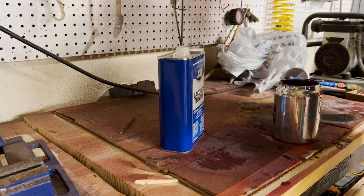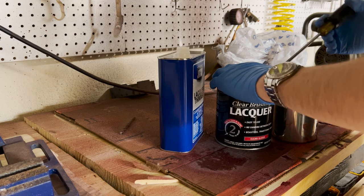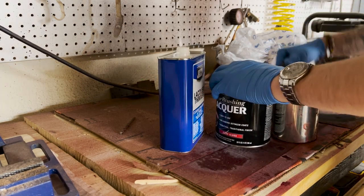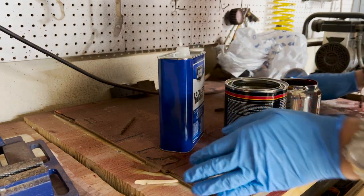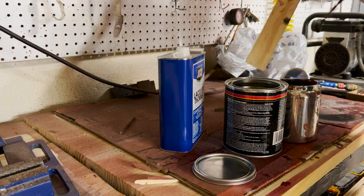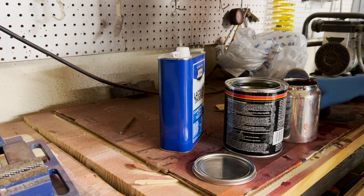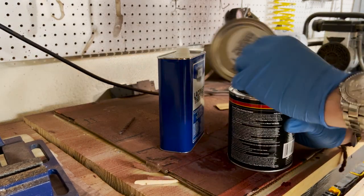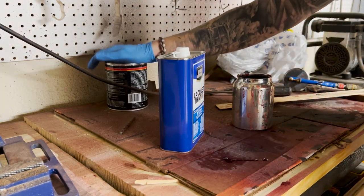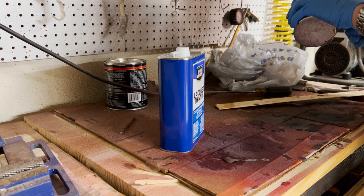Let's talk about lacquer. The lacquer I use is just a standard nitrocellulose lacquer. I like nitro because it has a nice marshmallow smell when you spray it and leaves a nice aroma around the guitar. When it comes to spraying lacquer — and this applies to all liquids you put through an HVLP gun — you want the consistency of water. When you pull the stick out, the lacquer should come out in a nice stream. If it comes out drippy with a lot of drops and not one consistent stream, you'll want to thin it out with one part lacquer to one part lacquer thinner. Thankfully, this lacquer was already pretty much the consistency I wanted.